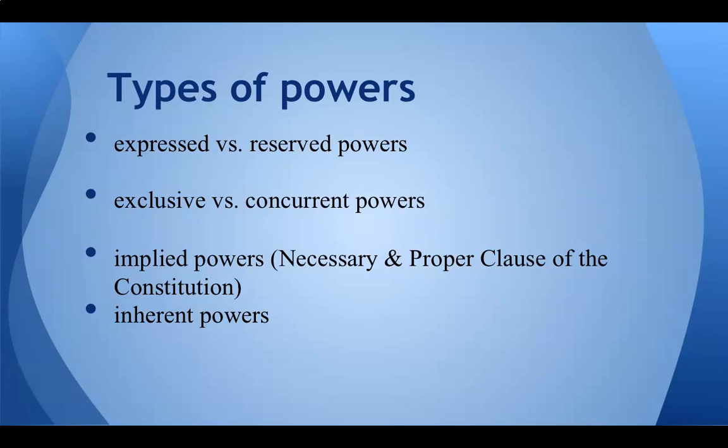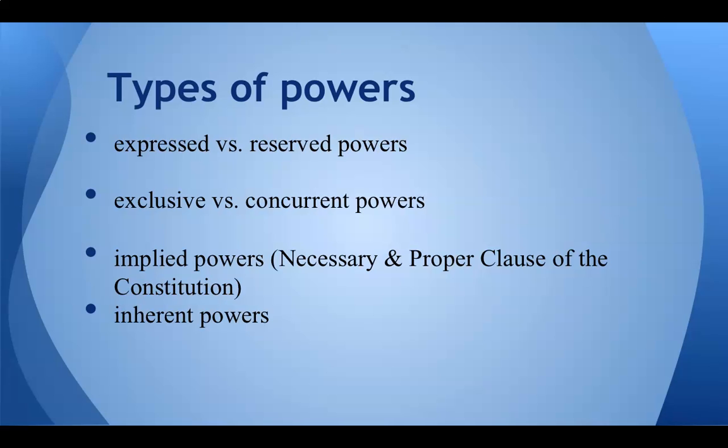Reserved powers are things that are laid out in the 10th Amendment. The 10th Amendment says that powers that are not directly stated in the Constitution should be given to the states, and they specifically lay out things like issues of health and safety should be left to the states. Generally, things that are left to the states are things like licenses, like, for example, teaching licenses, educational requirements. Those types of things are left to the states.